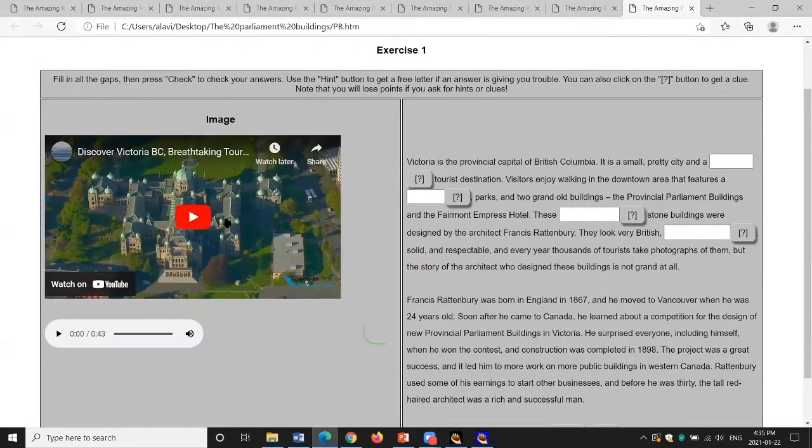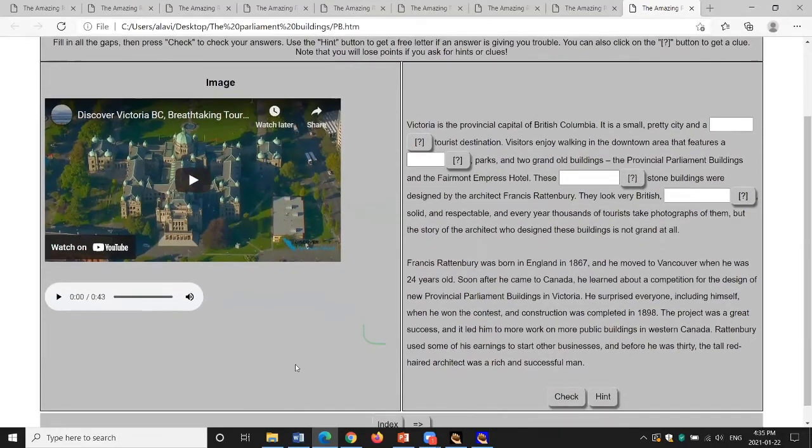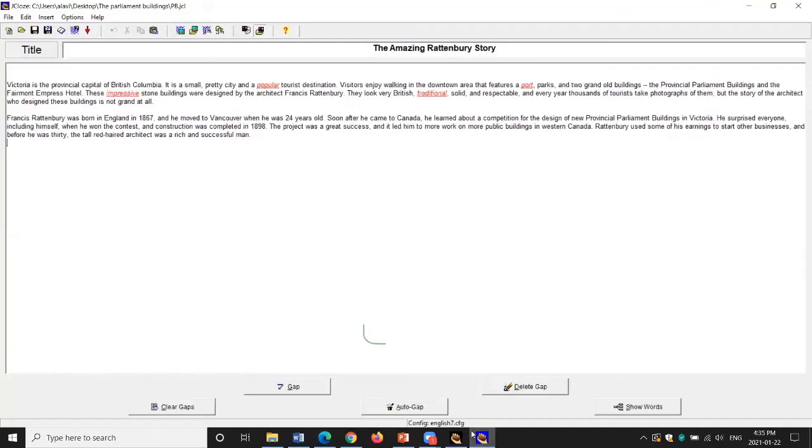Right, so the video appears here, the audio is still there, and you have everything on the same page, and less space is wasted on this page. Now, if you still want to make some more changes, that is possible. But before I do that, I want to show you one more very cool feature of the cloze activity. It's in fact for all of the activities in Hot Potatoes, but I really like this one.